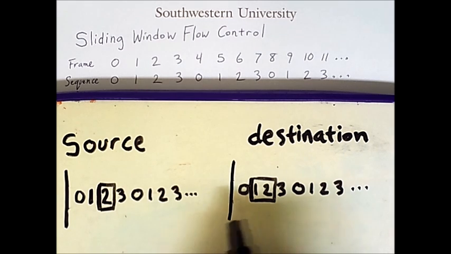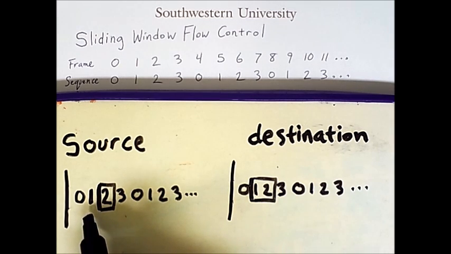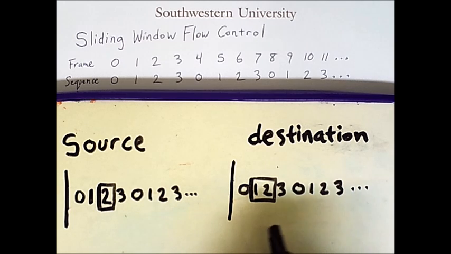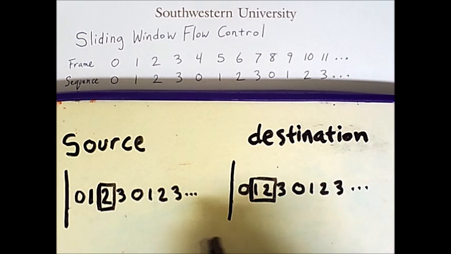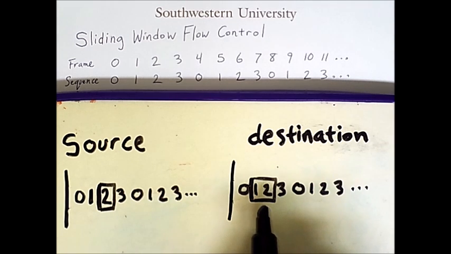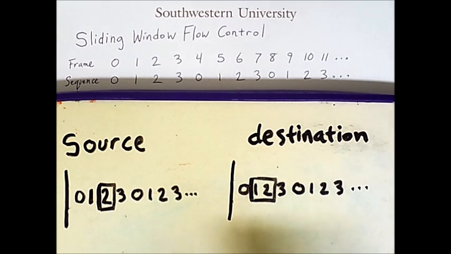Now, let's say that while frame 1 is in transit, the destination confirms that it has received frame 0. What it sends is a ready-to-receive message. It will send a packet saying it is ready to receive a frame with sequence number 1. This implicitly indicates that frame 0 and any other preceding frames were safely received.